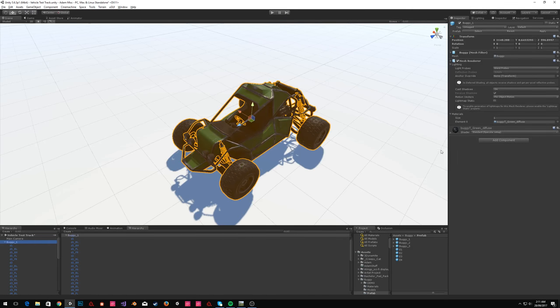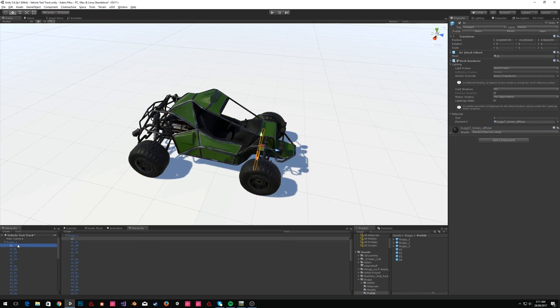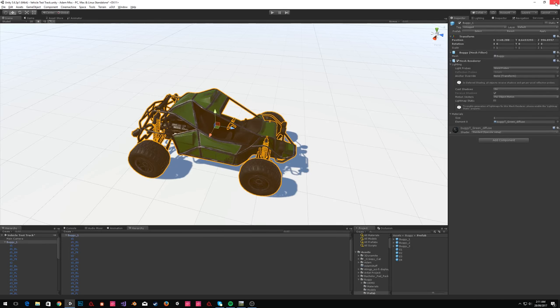First, we're going to make sure the mesh has a collider, and that means that it's got something that can represent it physically. So I'm just going to grab the base body, and I'm going to just hunt through here to see if I can find. Is it you? Yes, it is you. Okay, so conveniently that's on the root. So we're just going to add a mesh collider to this one. Now we could use a combination of other colliders if we wanted to, but for simplicity, and this is how I did it before, I just set it up as a convex mesh.